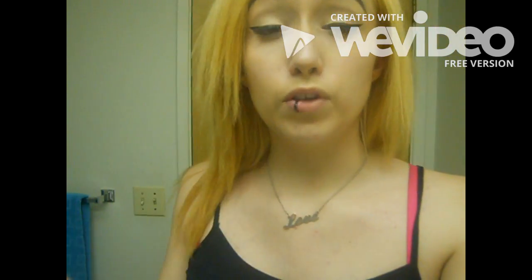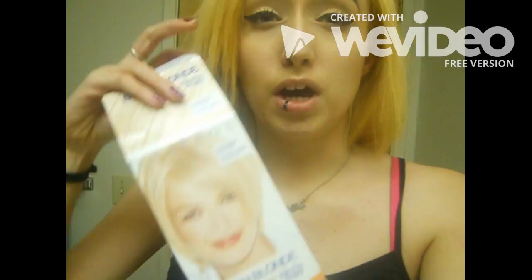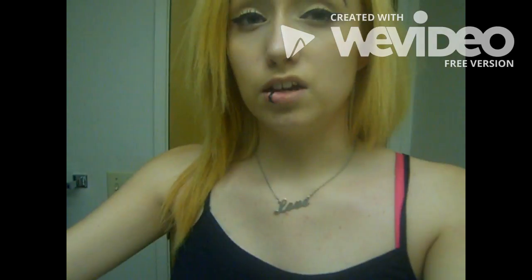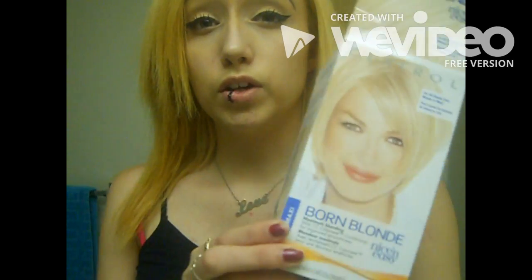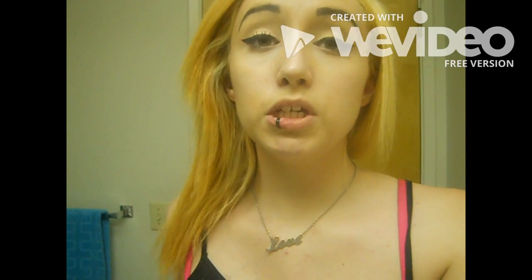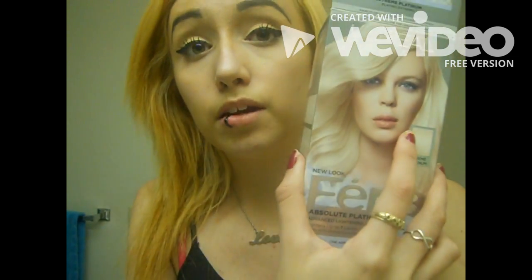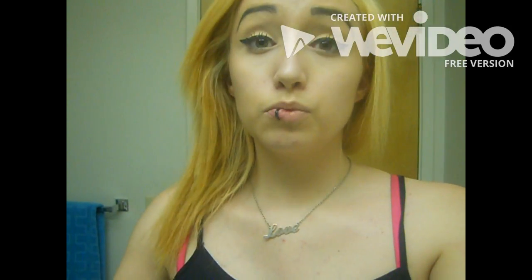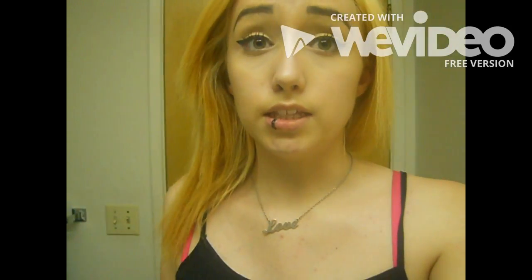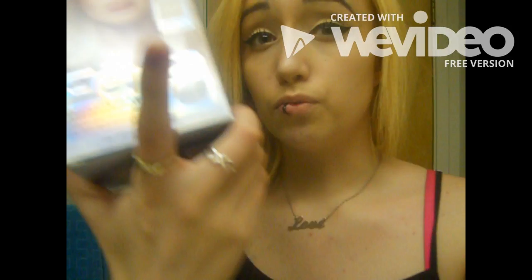The first thing I did was bleach my hair with Born Blonde by Clairol. I'll insert a picture of how it looked after the first bleaching — I still had a lot of red. Then I used Feria Platinum Extreme Platinum Blonde bleach, which was really good and didn't smell that bad. I'll insert a picture of what it looked like after that one too.